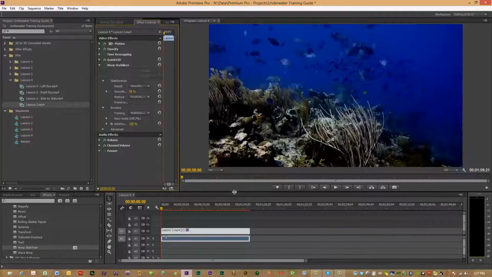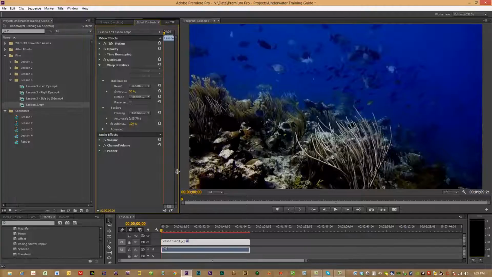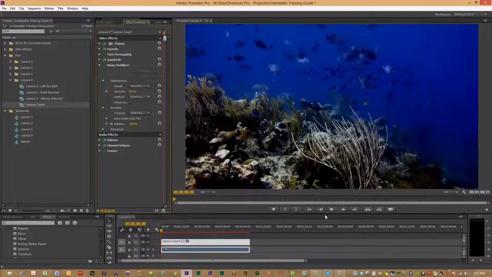Let's go ahead and try to make this film a little bigger so we can see what it's like without any warp stabilization on. And just for you all to know, this is film that I brought back from the Grand Caymans. I went on a 16-day filming trip to the Grand Caymans and Bonaire. The fish there were fantastic, as you're going to see in the scene. But I want you all to notice, I was filming here at about 30, 35 feet. The coral, because the Grand Caymans gets whacked by hurricanes, a lot of the coral had been stripped, especially at these lower depths. But the fish were fantastic.